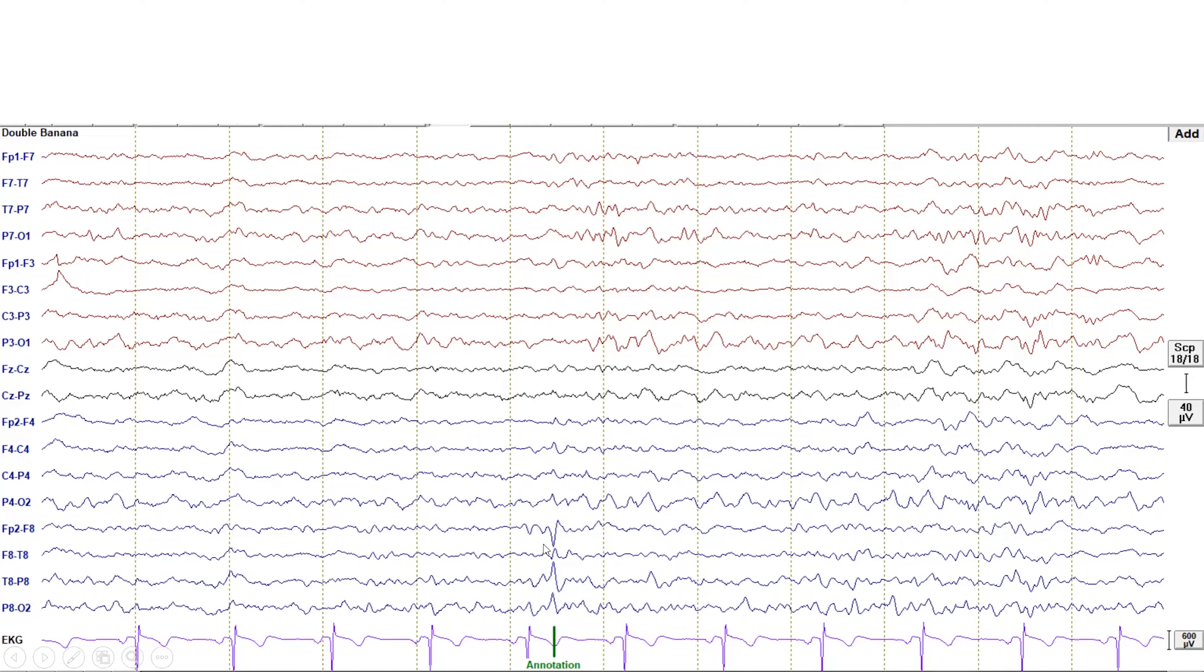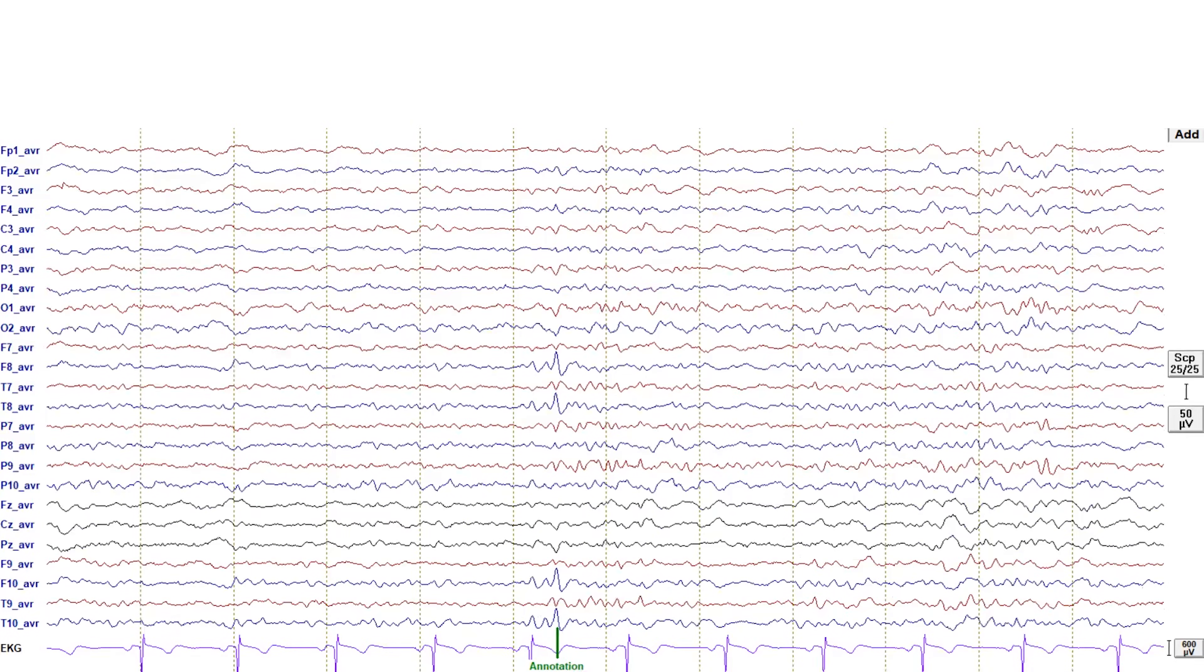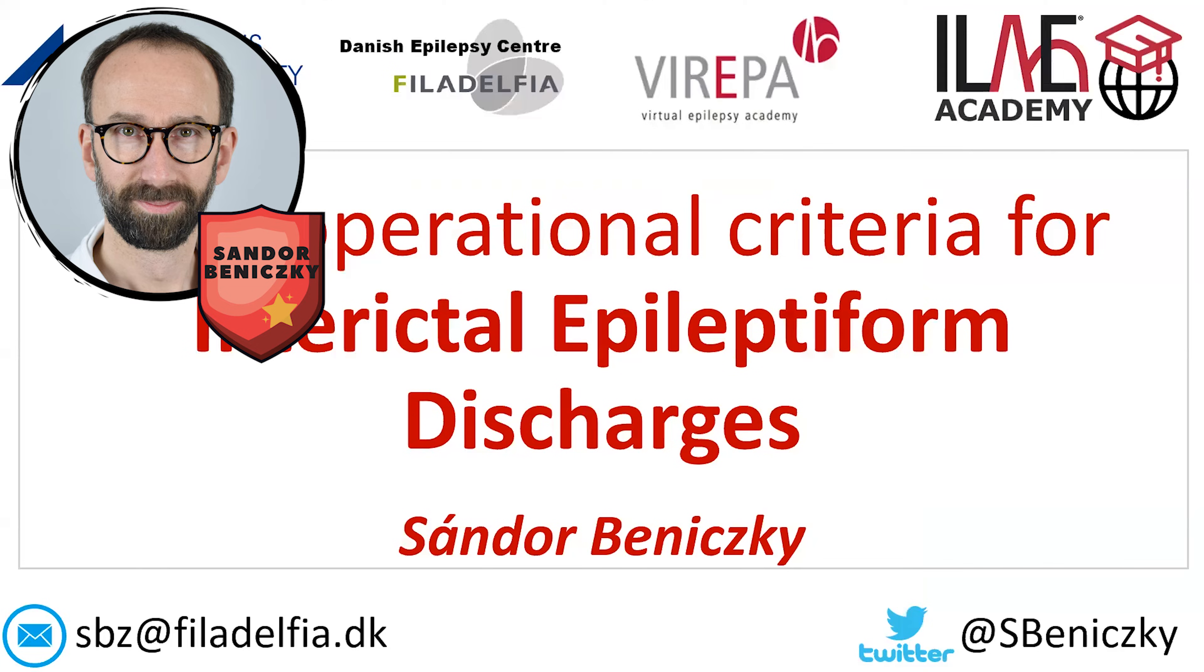Well, I would recommend not just guessing, although actually the old definition of epileptiform discharges was essentially a guessing definition. So if you have a lot of experience, you've seen hundreds or thousands of patients who have epilepsy and who don't, then the definition was epileptiform discharges are waves that you see in patients who have epilepsy but not in other patients. And that may be not the best definition to use for a trainee. So there's actually some guidelines that can help you say the same things that other people would say when they see the same EEG. So I would recommend applying those guidelines, these kind of official definitions. I didn't know that. I think we should bring in one of the experts here from Europe. Well, I think I hear our introduction.